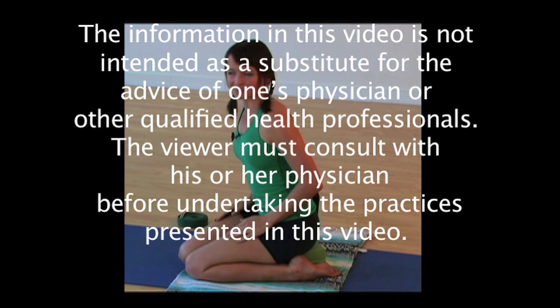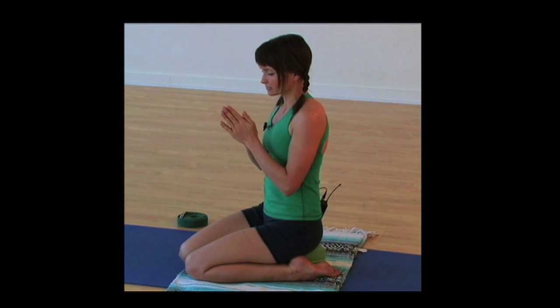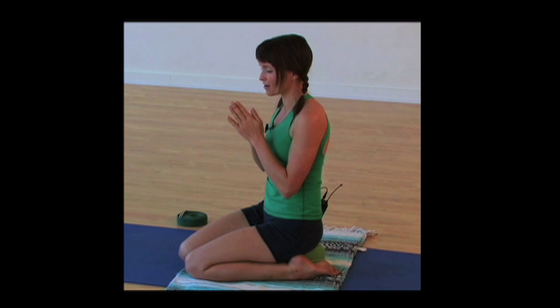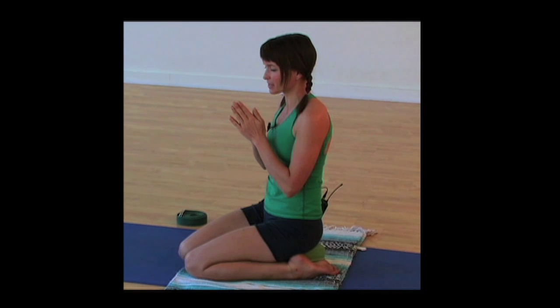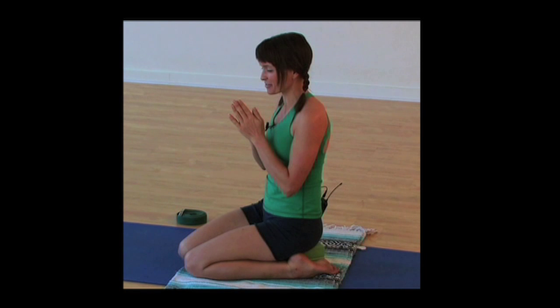So starting there, take a moment. Bring your hands to your heart center. As you saw earlier, the heart is just a metaphor for aligning ourselves with something greater than our thinking mind. So we bring our palms to our heart. It's an honoring of that divine intelligence, an honoring of that something greater. And as we bring our awareness to that, to the heart, to that divine intelligence, it moves our awareness away from the thinking, that waterfall of thoughts. Letting your heart's intention rise up for your time on the mat today.